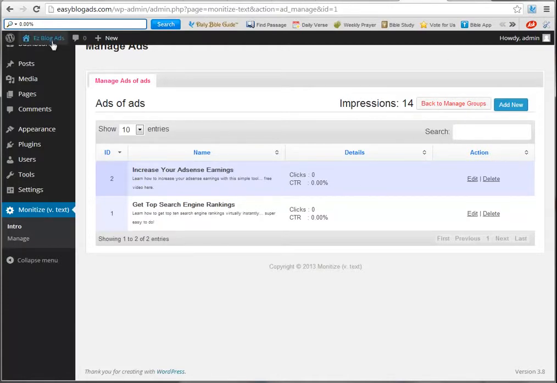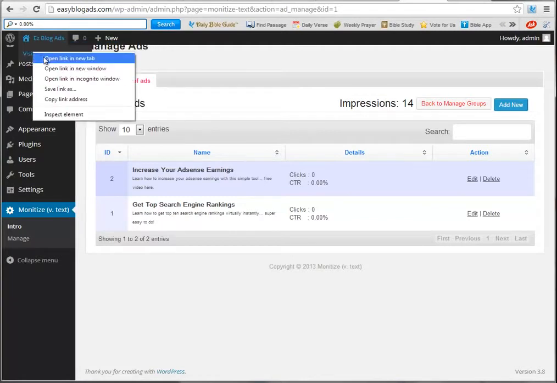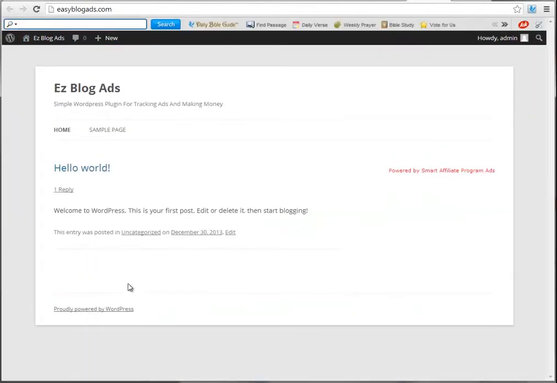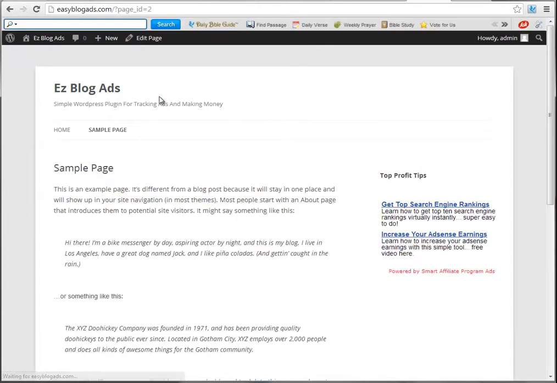And in addition to that, it's also creating a very attractive set of ads on your site. Notice here, if we go to the sample page, you can see that we have ads like top profit tips, okay? And the tips are search engine rankings, AdSense earnings, and different things like that. So it's a lot like how the Huffington Post and other news sites draw people in and get lots of traffic because they are giving people what they want, right? Like when you read a newspaper, you don't necessarily read it cover to cover. You go find what's interesting to you. Okay, and your visitor wants to find what is interesting to them.